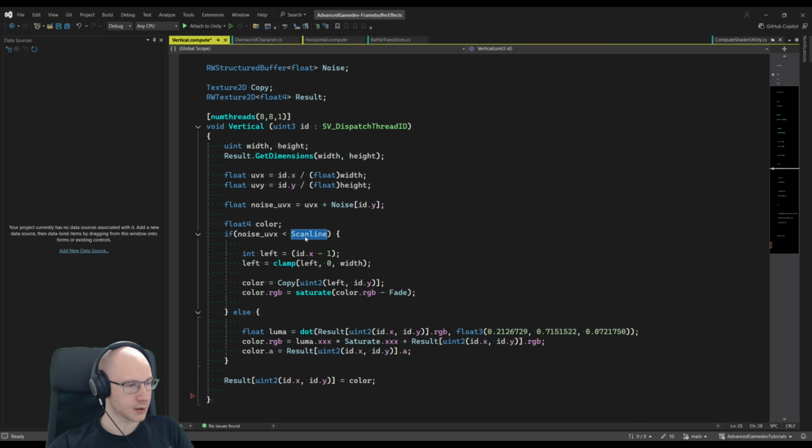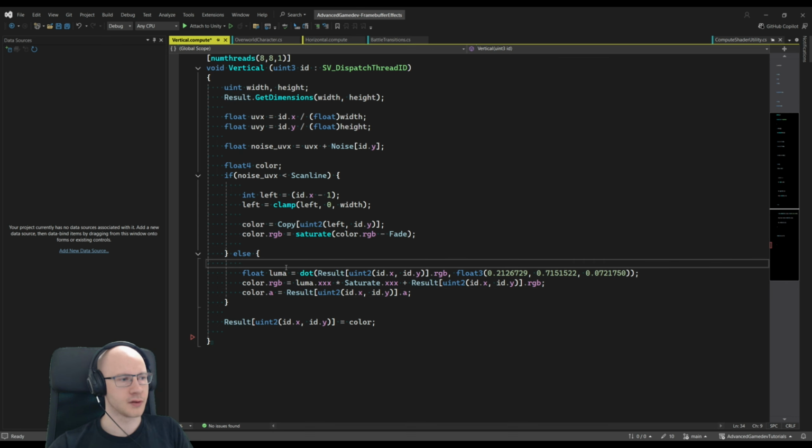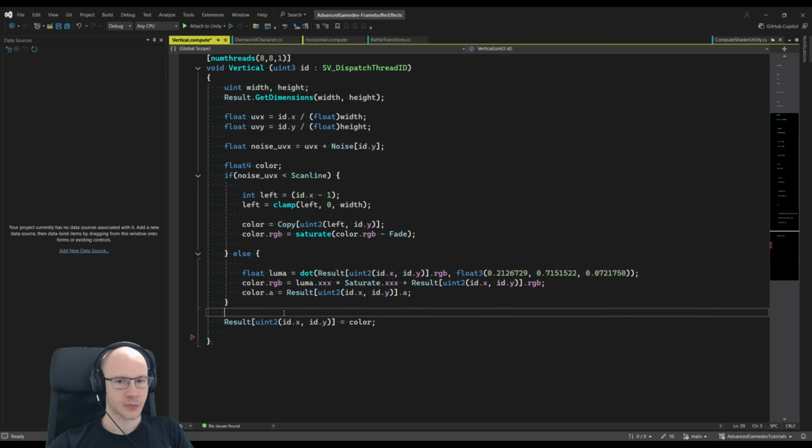And we will increase the scanline again from 0 to 1. In this case, actually from negative values to even more than 1, so the effect has a little bit of a delay. And all we do is copy and do the fade like before. And otherwise, if the pixel is not below the scan line like before, then instead of just copying the same color over and over again, we will saturate it to kind of brighten up the color. What we do is calculate the hue, saturation, and value of the color. We are only interested in the luminosity of it, and then we adjust the color so that it brightens up over time. And this will give us a very interesting effect.